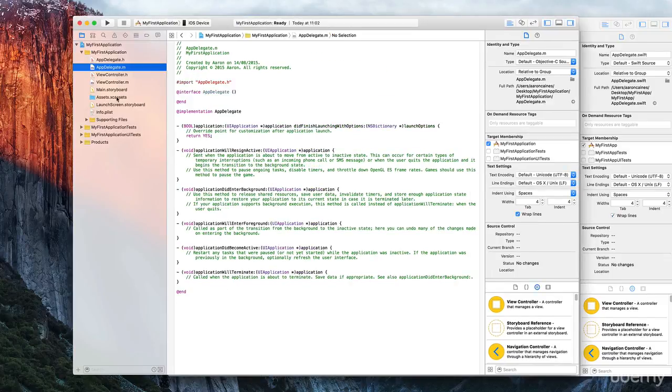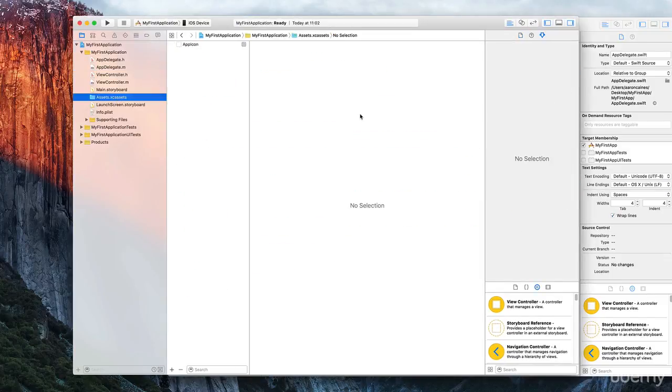Also, we have the Assets.xcassets. Now you get these in both formats of the projects, in both Swift and Objective-C. This is used for when you want to display things such as your images like app icons. It's a great place to add it all in, and we're going to talk about how to add images to it and app icons further on in the course when we come to designing and implementing and adding in images to display as our icons for our project.